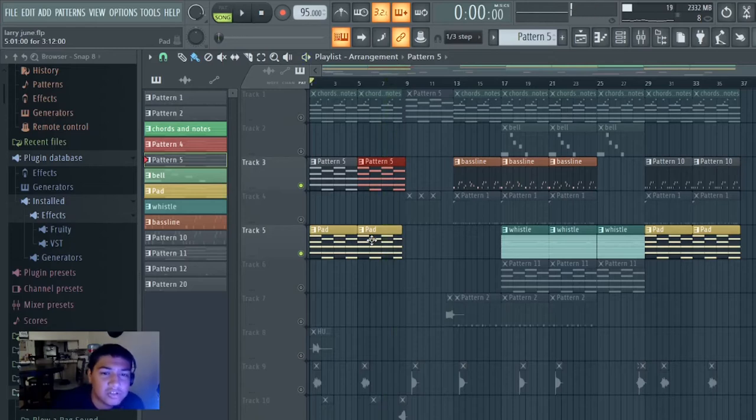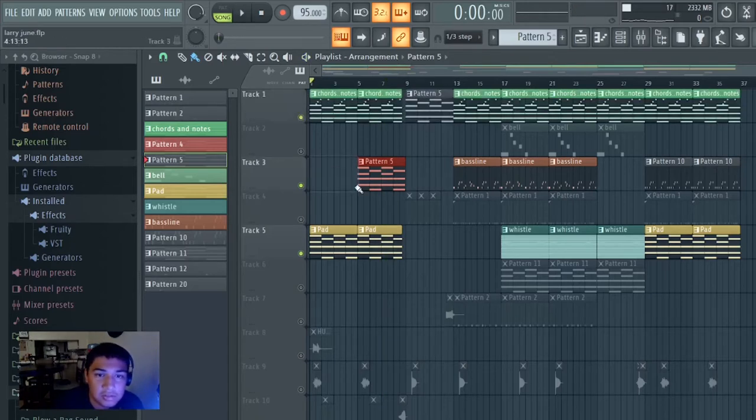But on that part, actually, on that part, I had these. This is for the hook. I aligned those two every time, so this is how it sounds in the actual track.